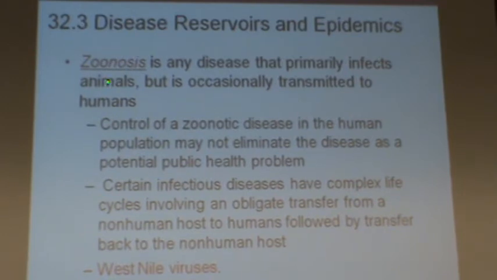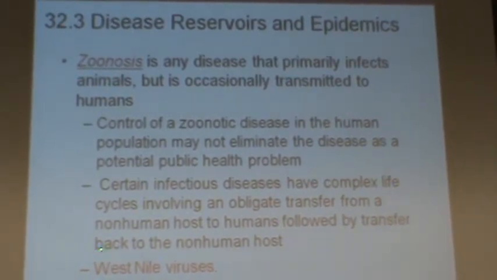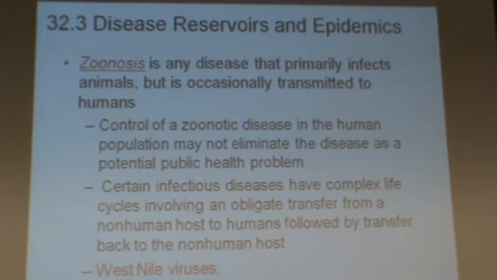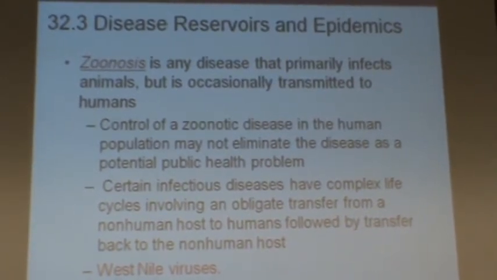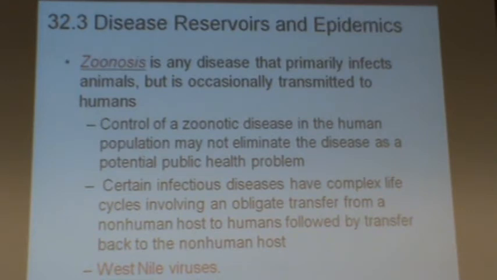Another key concept is called zoonosis. Zoonosis usually means that the pathogen was in an animal, but then got to humans. It's basically an anthropocentric view of the pathogen's passage. If something doesn't belong to us, we give it the name zoonosis. West Nile virus, again, is a good example. It naturally occurred in birds, but then occasionally jumped to humans, and then it can have a detrimental effect.